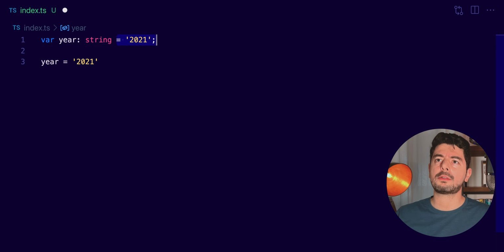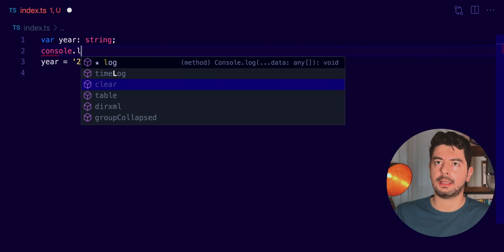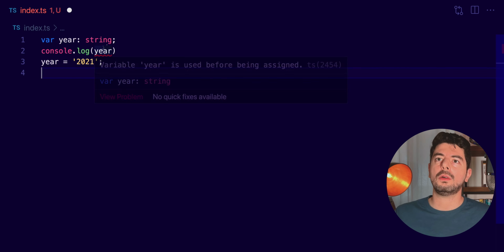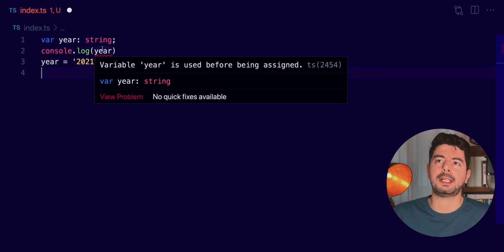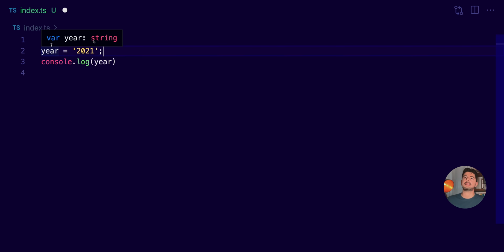This also allows me to completely remove this assignment here. So this variable is currently undefined, and actually TypeScript will also prevent me from using it in my code. Take a look at this. I tried to console log the contents of the year, and I get back that variable here is used before being assigned. So I have to move this line right after I assign it, and then it will work perfectly fine. Also, you will notice that as I move my mouse on top of this variable year, I can perfectly see that it's a string.